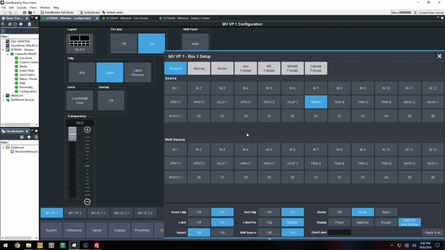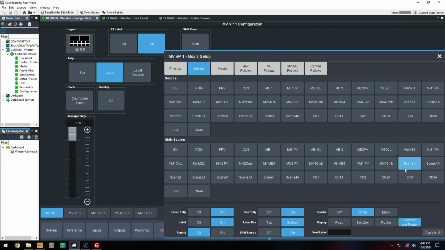So here as an example, we went ahead and set the primary source of box 1 to be our A-channel server, since that's what we have video that you can see in the multiviewer. However, for the secondary, the shifted source, we've gone ahead and put one of the scenes there. So later in a video, when we talk about ultra scene and the scenes and how they work, this is a great way for me to be able to just hold the shift key down, and while holding the shift key, that multiviewer is going to change for you.